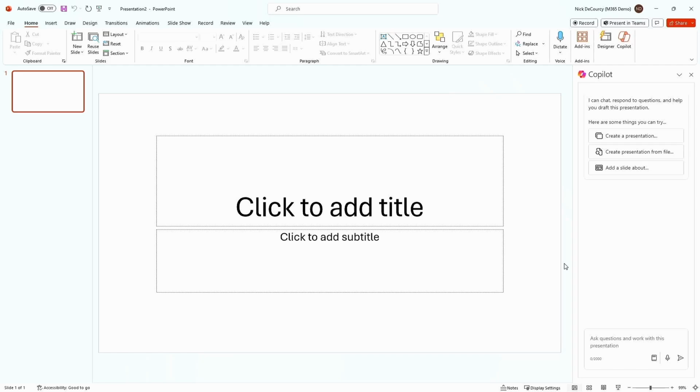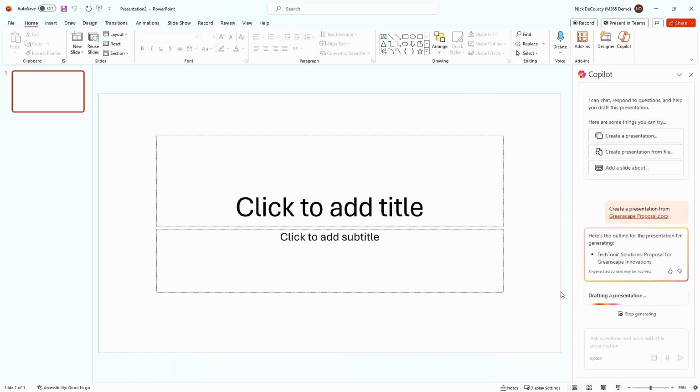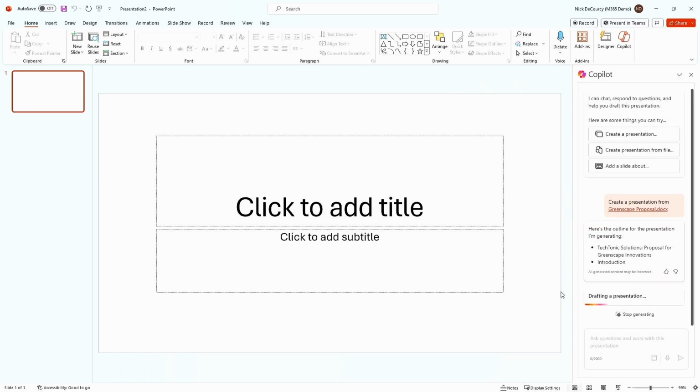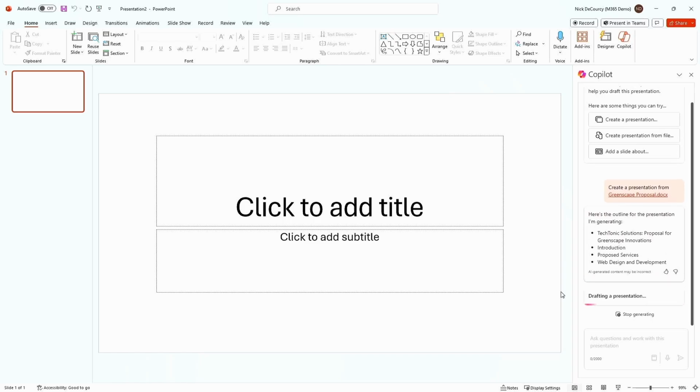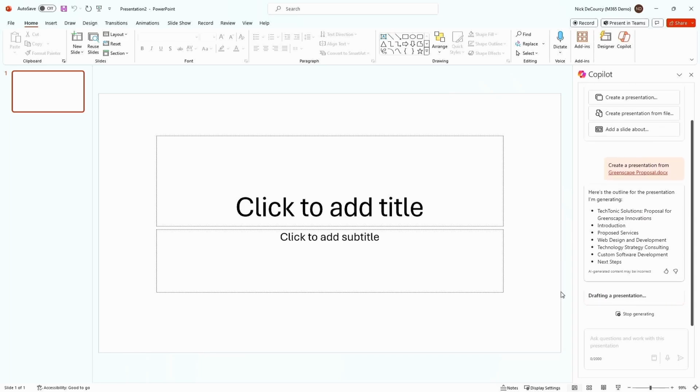What's more useful is that we can ask Copilot to create a presentation from another file that we've got inside Microsoft 365. And you can see that the example that I've put here as my prompt is a proposal for a fictitious company that's just been put together for these kinds of demos. And you can pull in any Word document that you have access to within Microsoft 365. Right now this is limited to Word documents, so you're not going to be able to pull in other presentations or spreadsheets or stuff from Loop, for example. You are limited to pulling through Word documents.